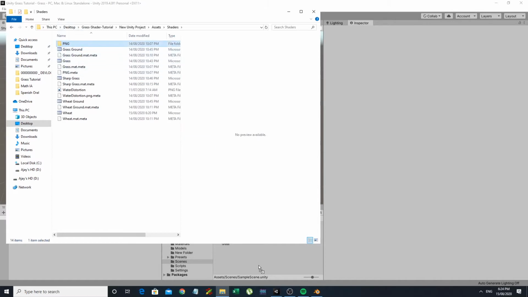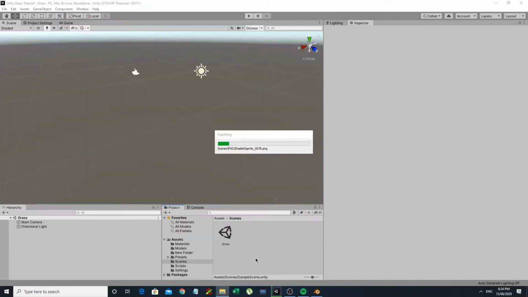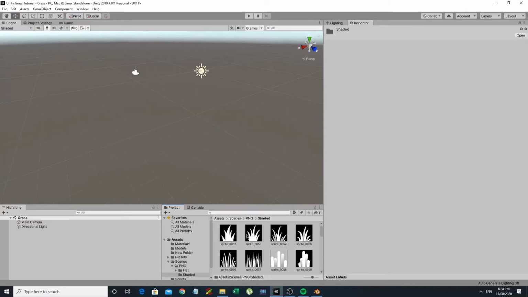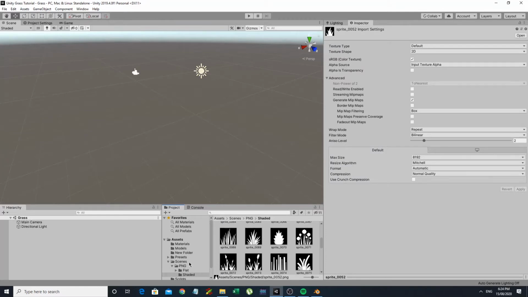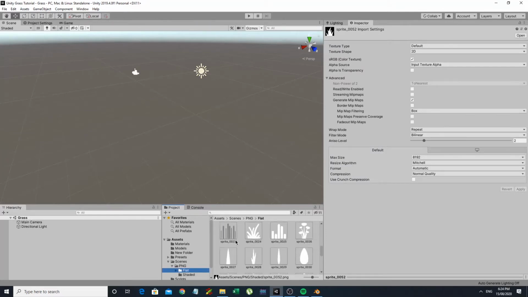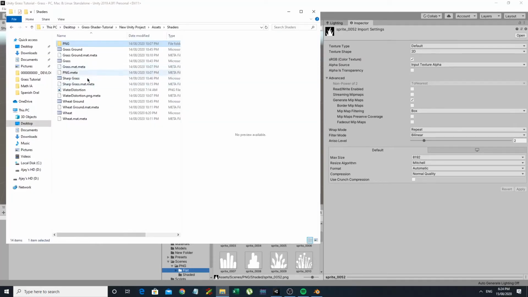So I'm going to bring this in, and this is going to contain a bunch of textures, and this actually belongs to an artist. I will be linking his URL down below as well, so you can get this directly from him. So it has a bunch of beautiful grass textures, foliage textures that we can use, and I'll be sure to give him credit in the description too.